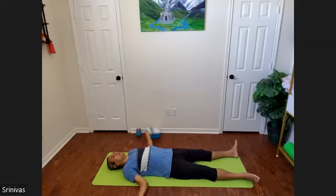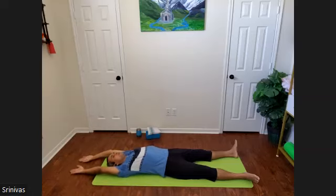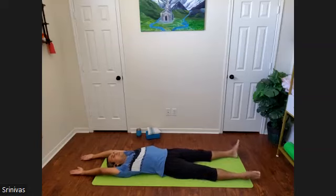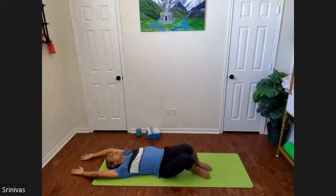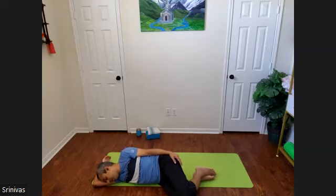Slowly come out of the Shavasana. Slowly slide your hands along the floor above your head. Give a nice linear stretch. Bending your knees, slowly turn towards the right side. Place your head on the right hand. Left hand on the body. Right side of the body touching the floor.